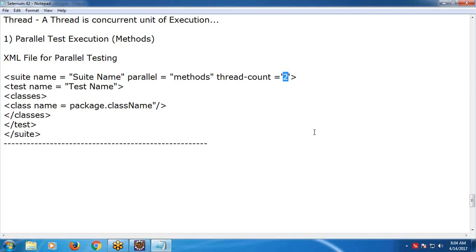If only 2, first on the first thread, second on the second thread. Suppose you don't execute in parallel, only a single thread, no thread concept, it executes these 2 or 4 or 8 test cases continuously, one by one only.